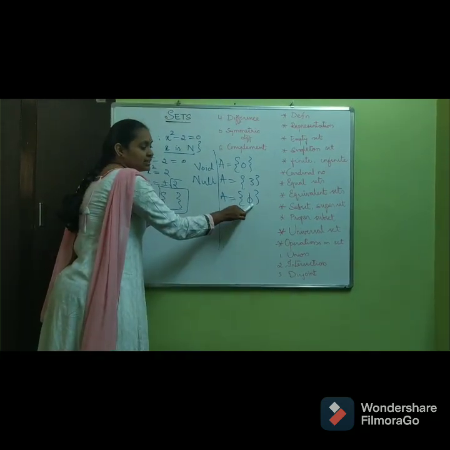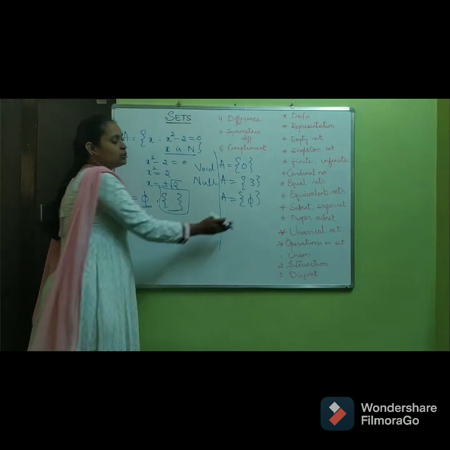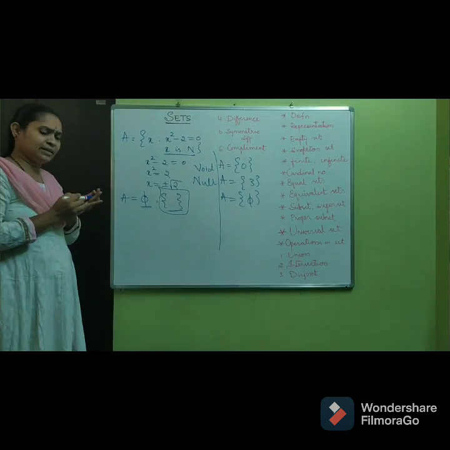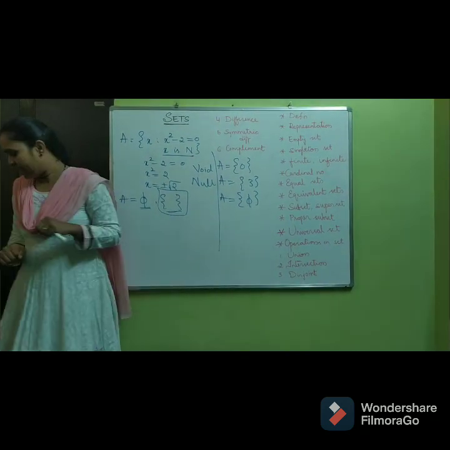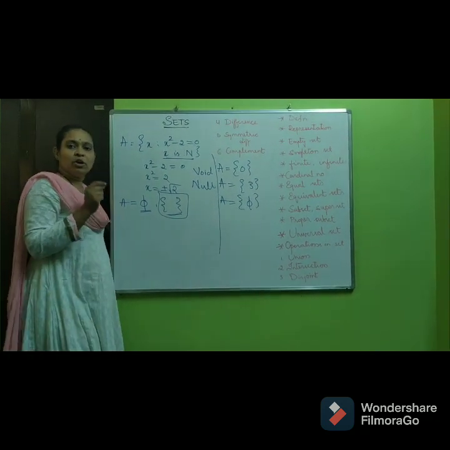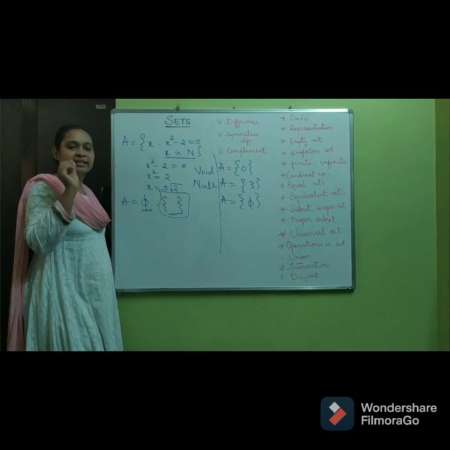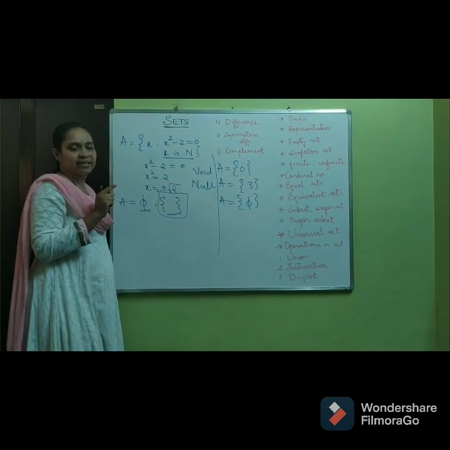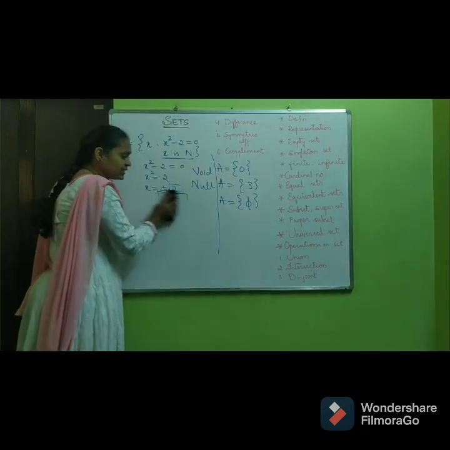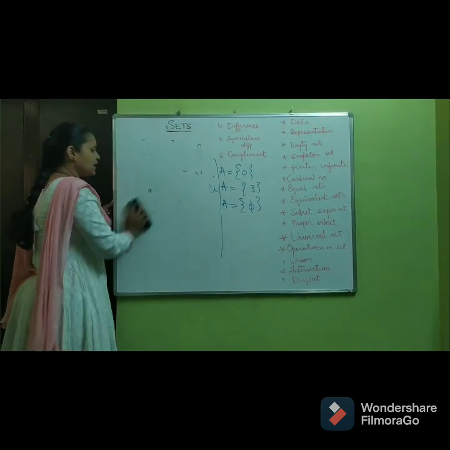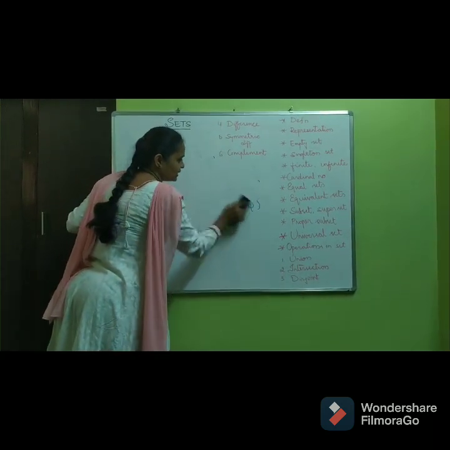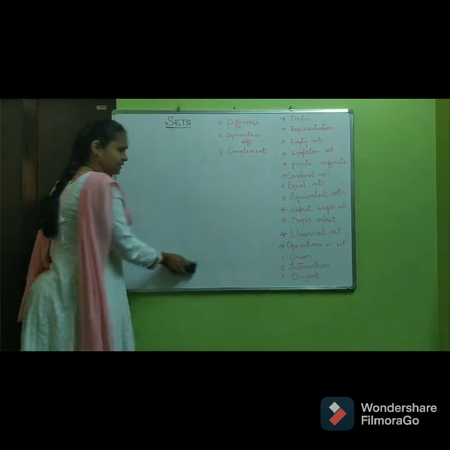Don't take this as the symbol of the empty set, nothing like that. So this is also a singleton set. Finite set: set means you are going to list some of the elements in that. If the counting of the elements in the set certainly comes to an end, then it is finite. Otherwise it is infinite. That means, if the numbers are consistent, you call it a finite set. If the numbers are not consistent, then you call it an infinite set.